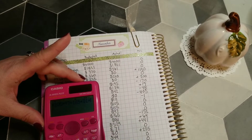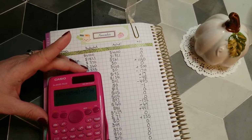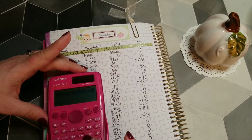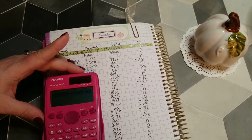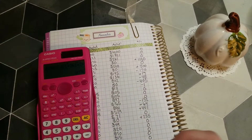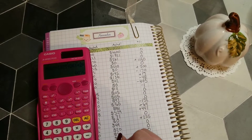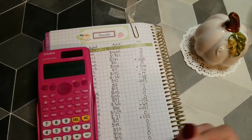81. All right, 529. So that's probably going to put me over because it's like a 6-month policy. 71. So I only pay that every 6 months. 49 plus 49. 20 and 20, that's 40 plus 40. 15 and 13 plus 15 plus 13 and nothing. So, oh my gosh, I'm actually under my budget. So that's good. 8,000. That's like a first. $8,076. I must have been really busy at school.